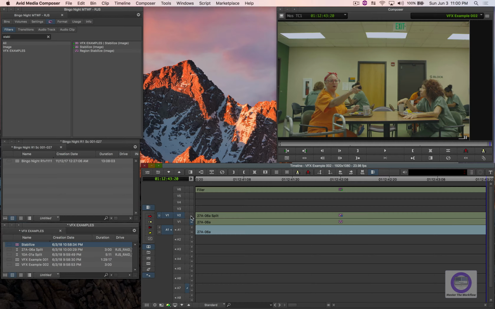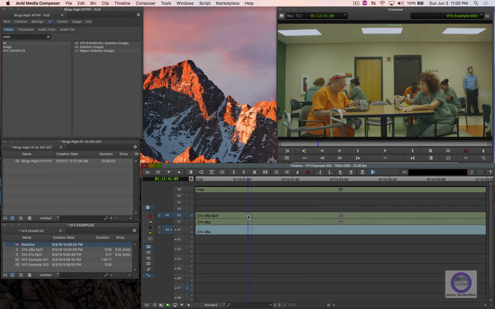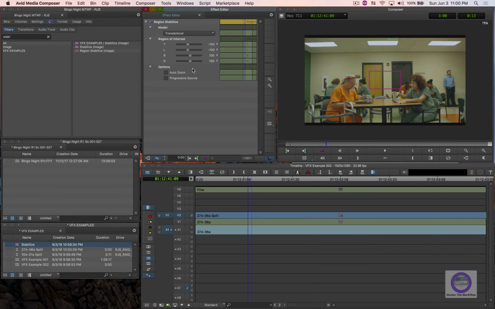Region stabilize. Make sure I'm monitoring the top layer. Let's enable auto zoom and drag our region of interest out. Let's include those doors and that light. And let's render that.